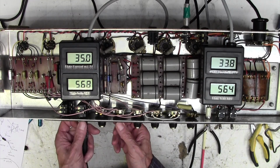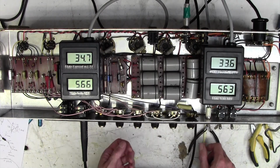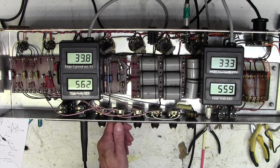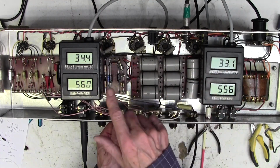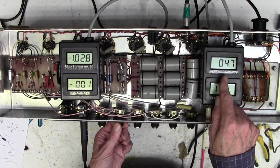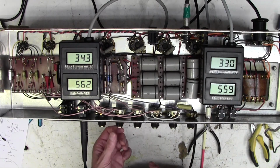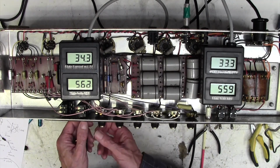Aha. Now here's something I want to show you. I just happened to be twiddling with these controls. As I turned up the loudness on the channel we're in, that's that one, I suddenly noticed the bias current leapt up. So watch this as I turn it up. See that? Something's happened there. Just turn the guitar down, because we don't need a signal.